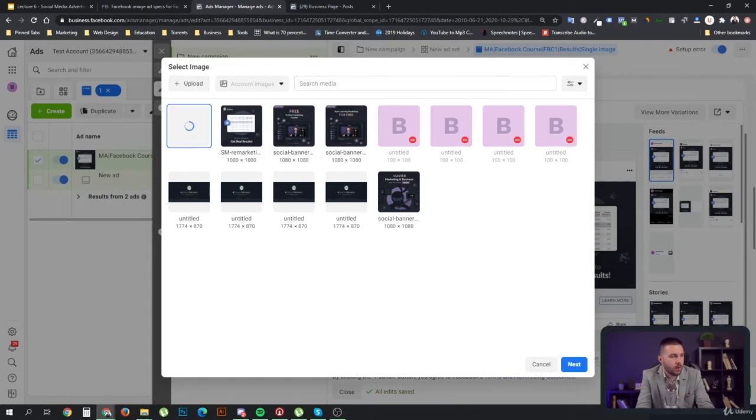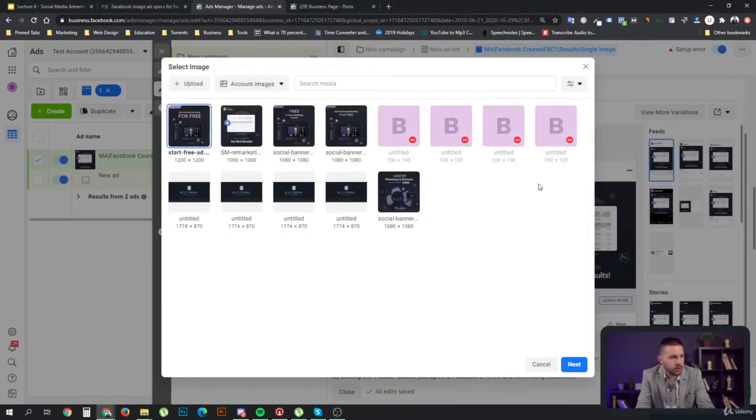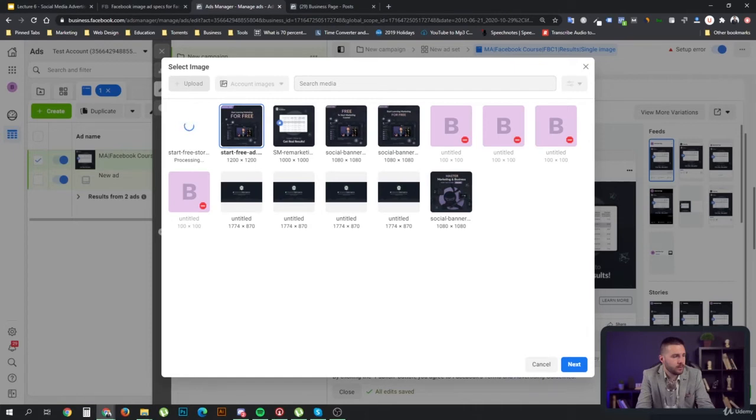So first we'll upload this one, and this will be an image that's for a free trial. And as you can see, we have the same problem. Then we will select the vertical version and go here to change, and we'll upload the vertical version of it. Go with next.